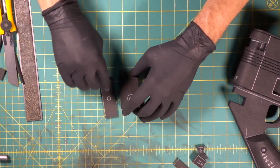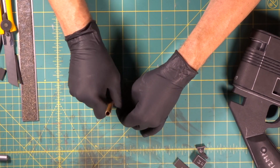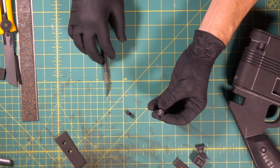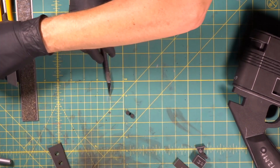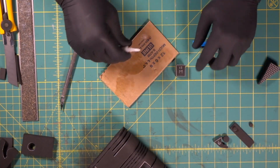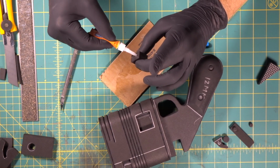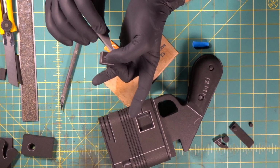Okay, now these little pieces right here, we're going to use a brass tube for that. All right, that 10mm is going to be way too thick. We probably only need like a 6 for that. So let's do that. There we go. All right, what we're going to do is this. Okay, this is a really super tight spot. So what we're going to do is we're going to put super glue on the two sides, like this, and we're going to hurry up while it's still wet. Get it all smoothed around the two sides.